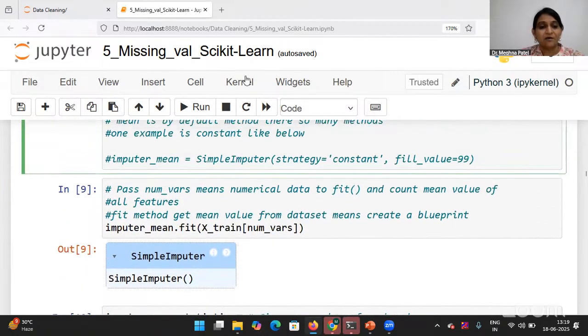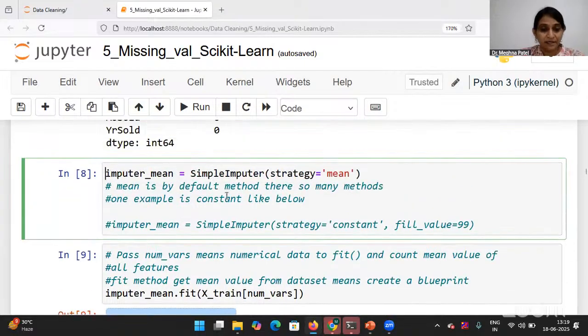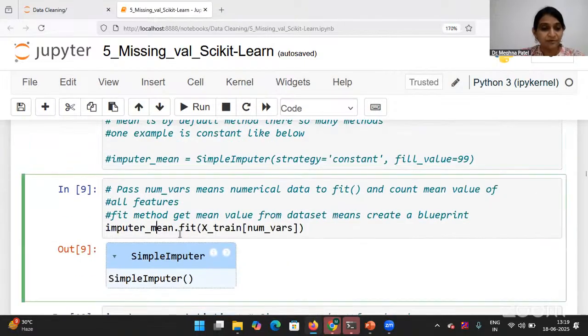Now when you create the object imputer_mean, two methods are used, fit and transform. Fit means you are giving all the training data to learn.